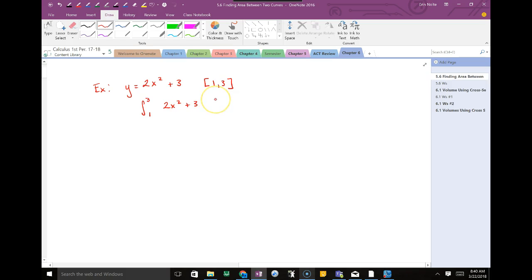Now I did notice this on your test. A lot of people just wrote it like this. I saw two things. Number one, you forgot the dx, which is a notational piece that says this is a function in terms of x. And the other thing is that you have to put this in parentheses. You always put the function, unless it's a single term, in parentheses, because we're going to integrate all of this. I didn't take points for that, but I want you to think about it in the future. I might start taking points for that.